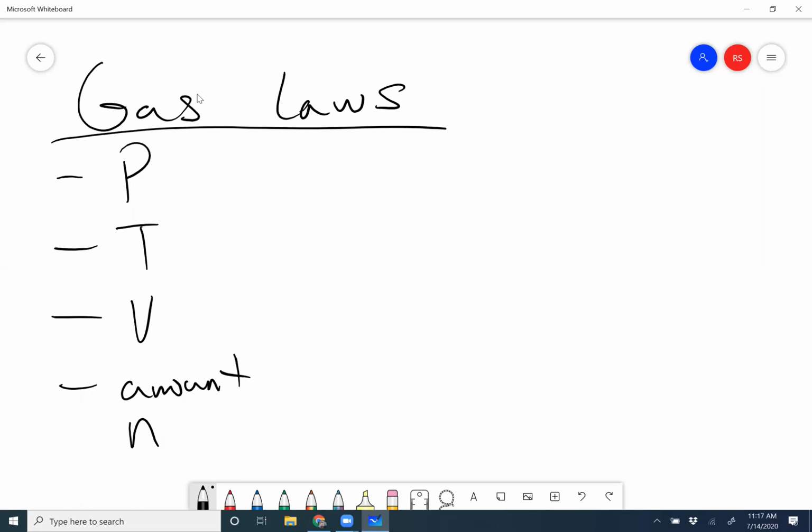But when it comes to a gas, we need to describe all of these things if we really want to understand all of what's going on with that gas. So the gas laws are ways to describe what will happen to the gas if you affect any of these particular conditions that the gas has. So our first example, like I said, one of the fathers of the scientific method is Boyle.